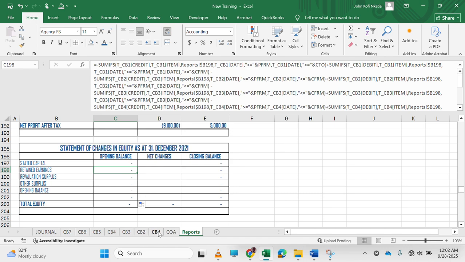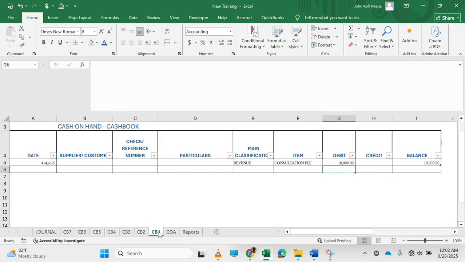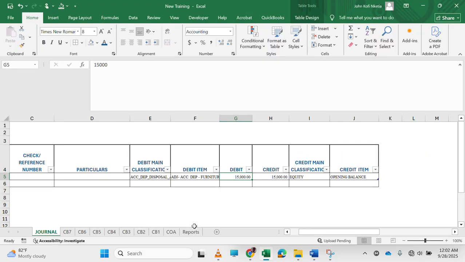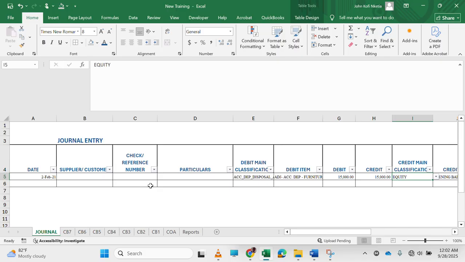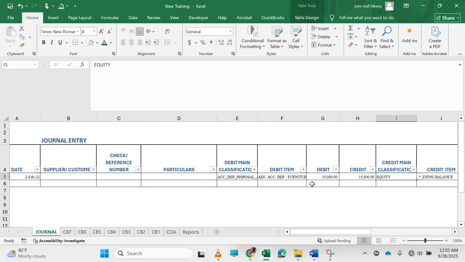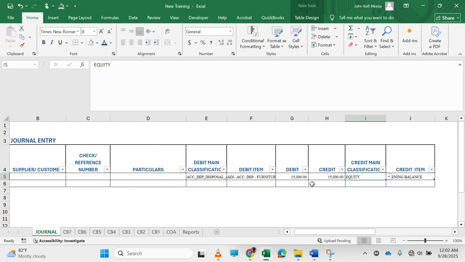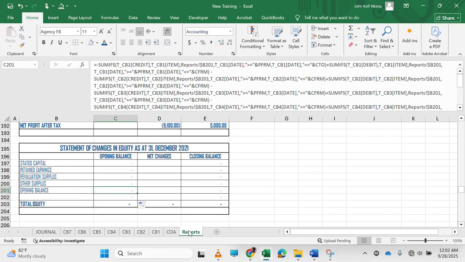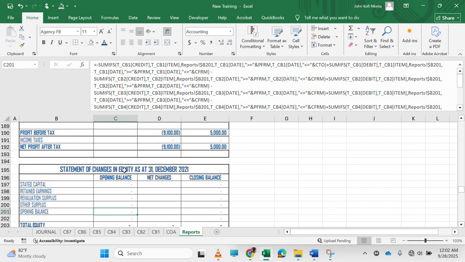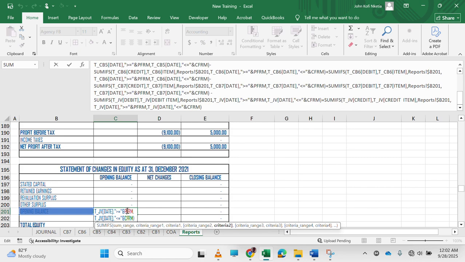But I think there is an opening balance figure here which is not showing. And the date is 2nd February 2021. So against all expectations, it should have appeared over here.